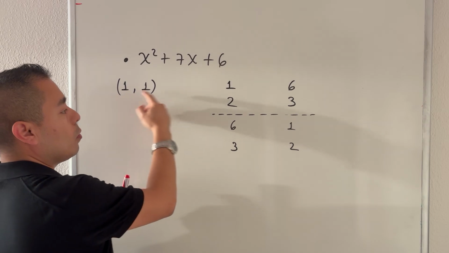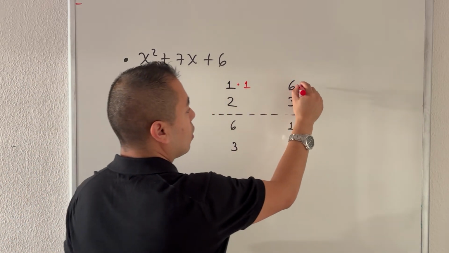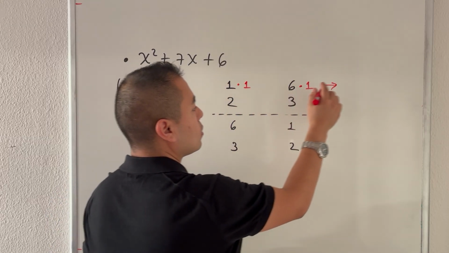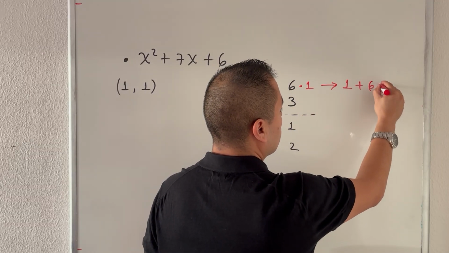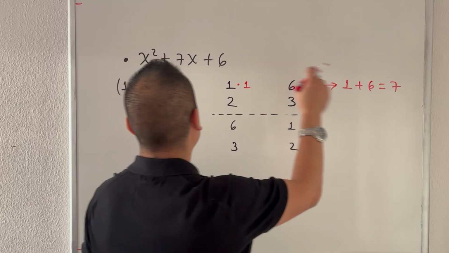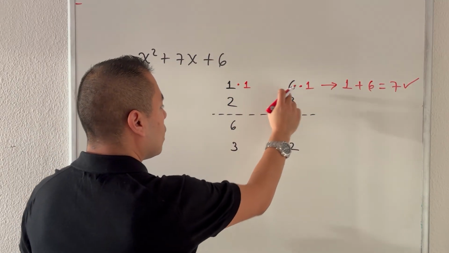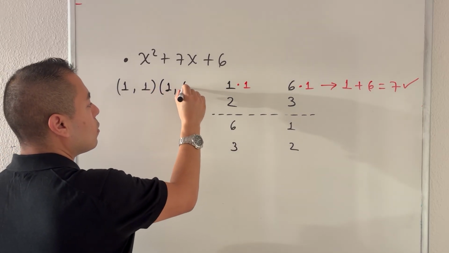The number 1 will multiply the first column, 1 and this 1 by this column. And the result will be written here to the right. 1 by 1 is 1, and 6 by 1 is 6, sorry. This will result in 7. And this is the value that we need here. So this is the result, the number 1 and the number 6. I would write them over here, 1 and 6.